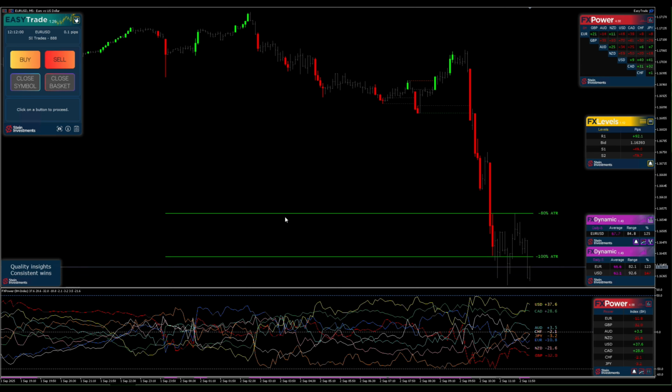So today we have an amazing trend here in the US dollar and Canadian dollar, which show amazing strength against all the other currencies. And that's exactly the situation we want to have. We can't spot these dynamic trends up front because they are often false breakouts and then reverse and so on.